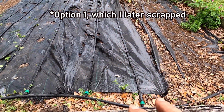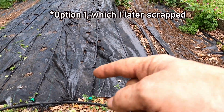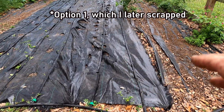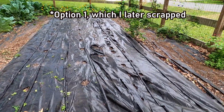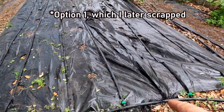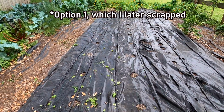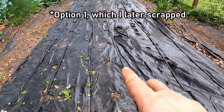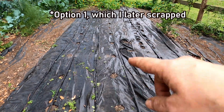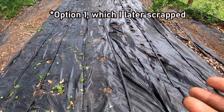I could also, if I had to, plug this main drip line and then just move the line, like pop it over there. But I really don't want to change the configuration of the drip irrigation, because I really do like the spacing on the main line here. So then I found this piece first, then I found this second piece, and this had holes about the right spacing that I wanted.